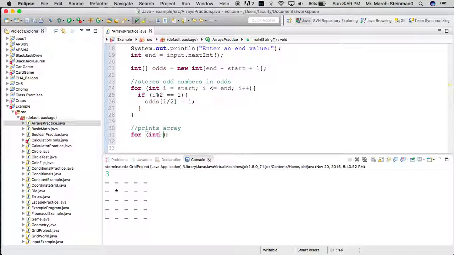So for int i equals 0, i is less than odds.length, i plus plus. And then I'll print out odds i. And I'll print that in array notation.